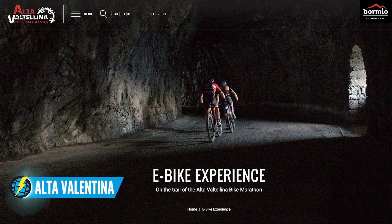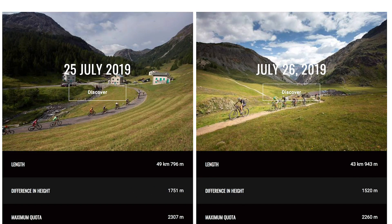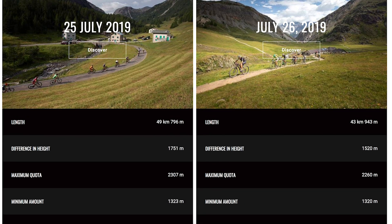In the news this week, we've got a mix of racing and also adventure. On the 25th and 26th of July 2019, in the Alta Valtellina region of northern Italy, there's an e-mountain bike experience starting around 2,000 metres — a two-day event on dirt tracks and technical terrain in the Stelvio National Park. Get signed up for that now.